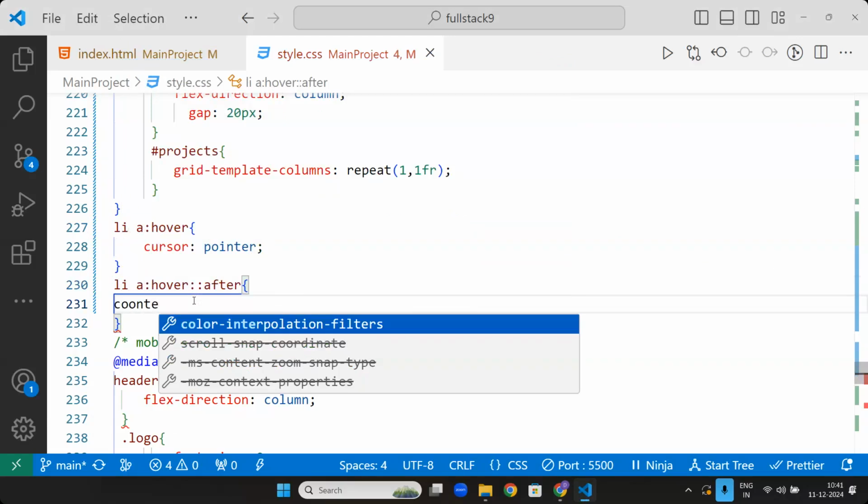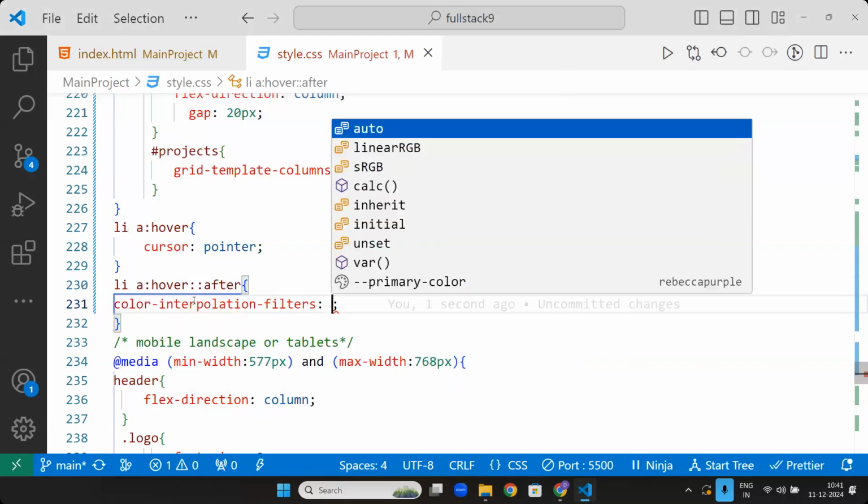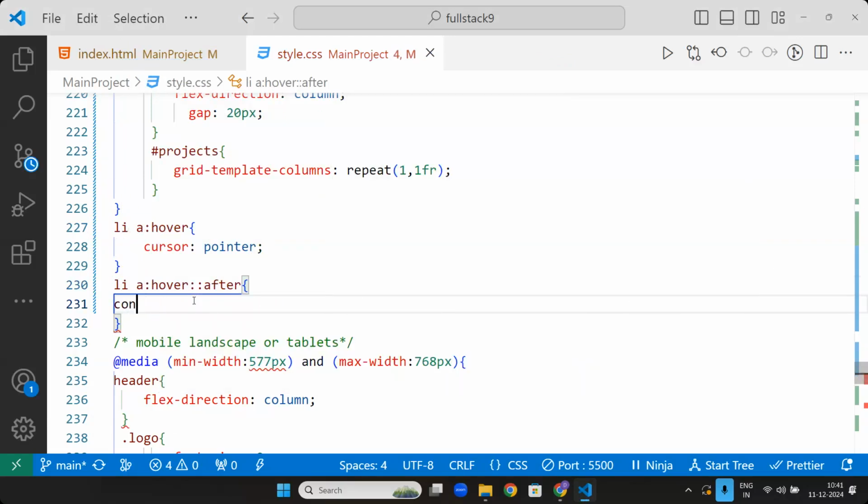Something, some content, initial content.